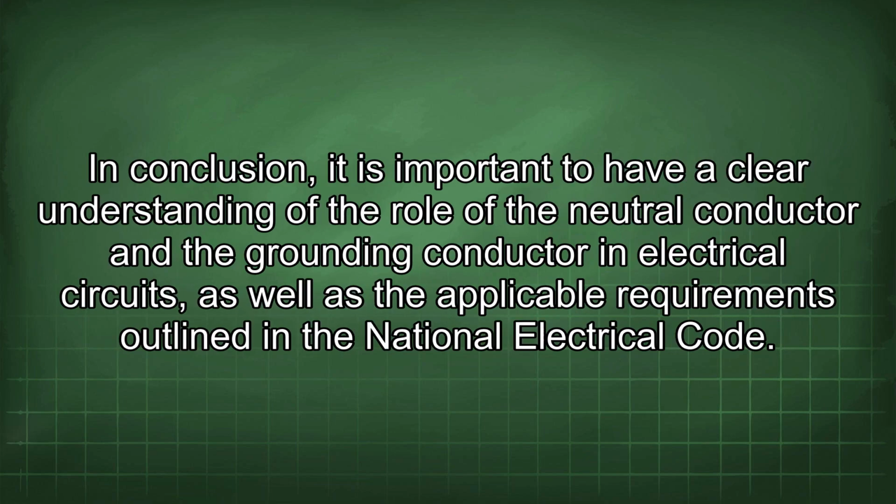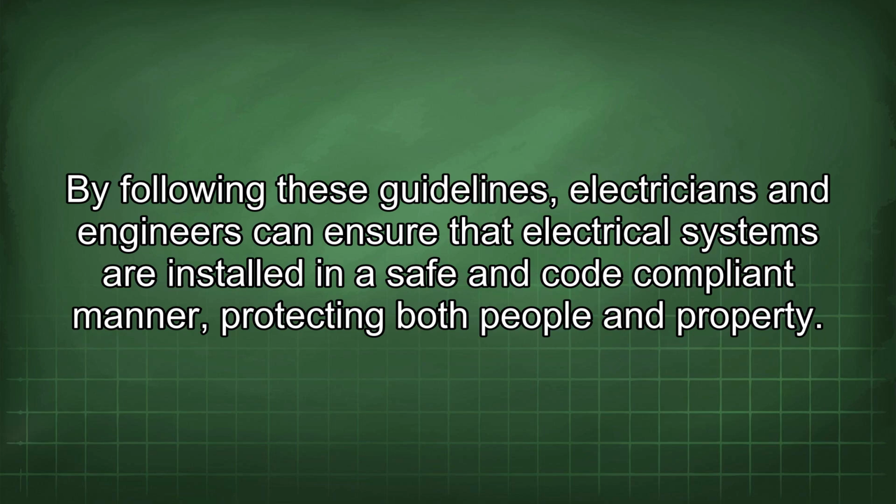In conclusion, it is important to have a clear understanding of the role of the neutral conductor and the grounding conductor in electrical circuits, as well as the applicable requirements outlined in the National Electrical Code. By following these guidelines, electricians and engineers can ensure that electrical systems are installed in a safe and code-compliant manner, protecting both people and property.